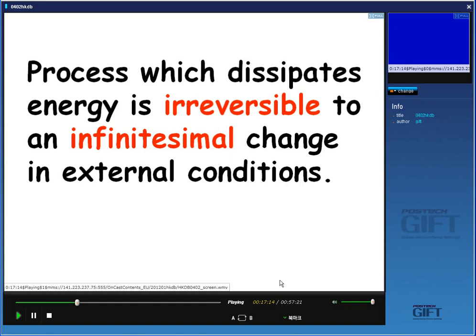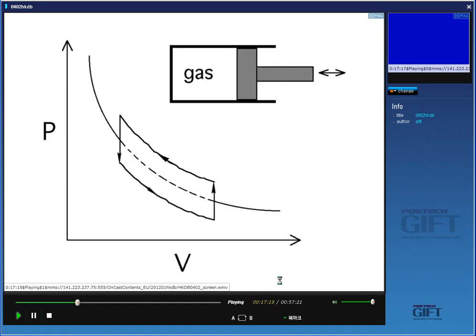So now if I introduce friction here, then in order to alter the pressure from here, I will get no change in volume at first because the movement of the piston is opposed by friction, right? So I raise the pressure but nothing happens because I've got friction between the piston and the cylinder. And then when you overcome the friction, you move along this curve. If I now let go of the pressure, then nothing happens until I drop the pressure to this point because we have friction in the opposite direction, right? And you follow this curve until you come back to here.